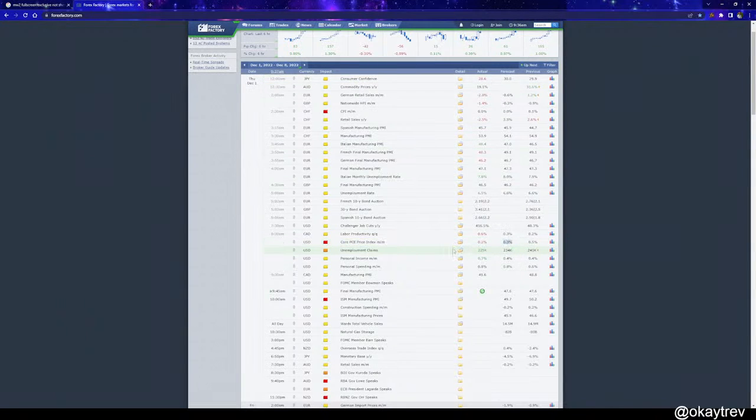So, what is this? This came out to be, see, it's green, but it's negative. It's interesting. You got to pay attention. Look, this is a forecast category. They were forecasting it to be 234. The previous was 241, so they were already forecasting it to be less. It was less than what they forecasted, and less than the previous. So why is this green? Is that good news, that there are fewer unemployment claims than before? Yeah, I would consider that good news. So maybe that's why it's green. You got to take these kinds of things into consideration.